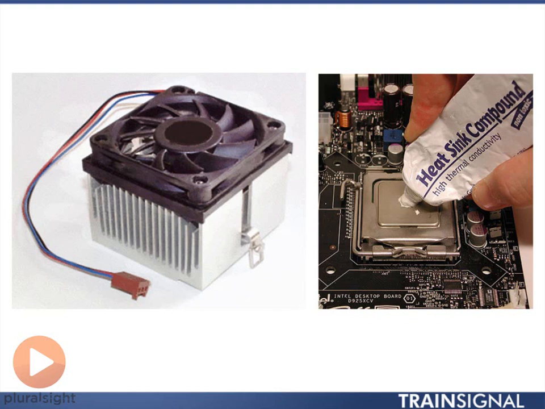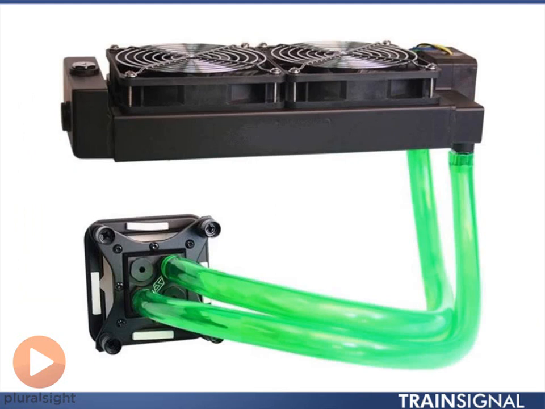But there is another form of cooling, and that is liquid cooling, right? I already mentioned that humans cool by sweating, by having liquid on us. Well, the idea behind liquid cooling is that you will have some form of liquid. It could be water. And what's going to happen is you're going to run that liquid through a metal block that sits on top of the processor, again absorbing the heat, right? So the processor is getting hot. You have this metal block on top of the processor that is going to be like the heat sink. It's going to absorb the heat. The liquid, so we'll say the water, will get hot. This block will heat the liquid.